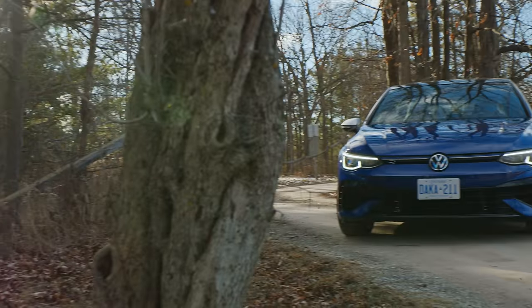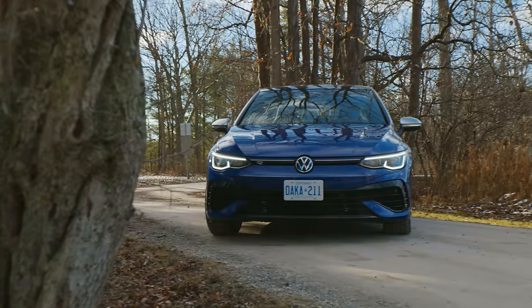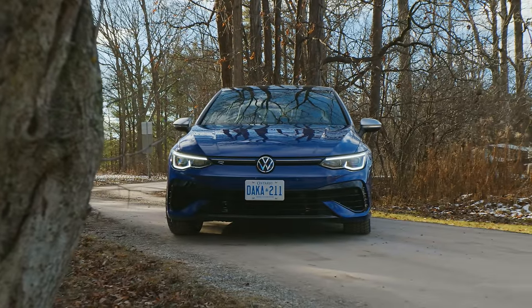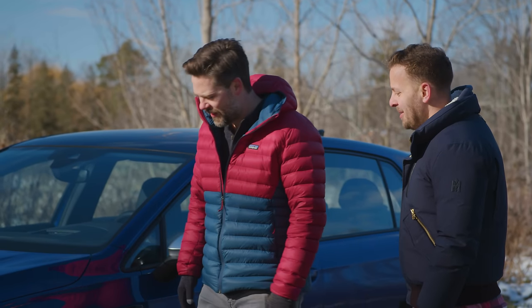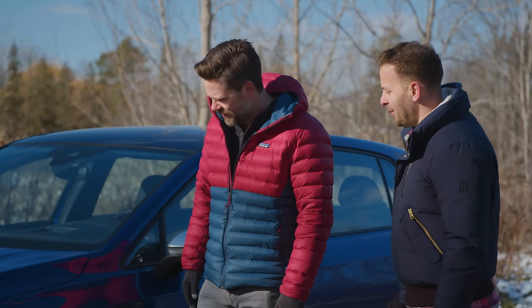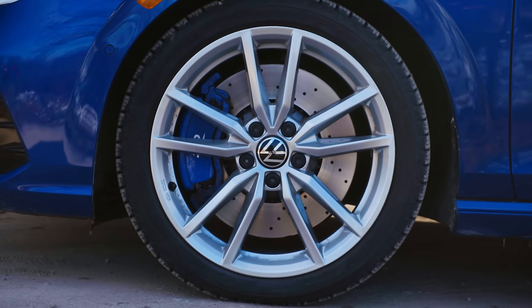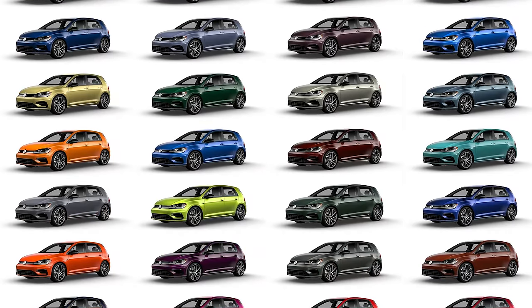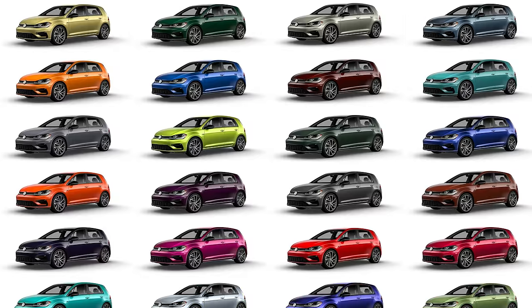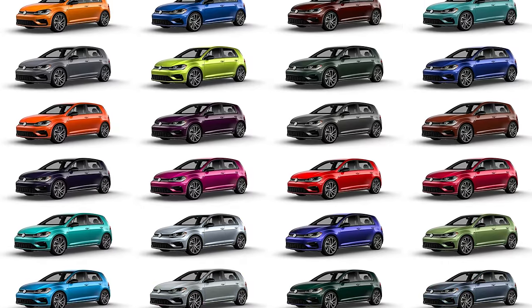But then this is obviously the spec I've ended up with — custom to me. Yeah, you weren't very adventurous. There's not many things you can do — it comes with everything. You can basically choose the color and maybe not even the wheels. Can you do the crazy colors anymore? Oh, that's such a shame — that was only on the Mark 7 for like a year. There was like the viper green and like the purple. It was just awesome.